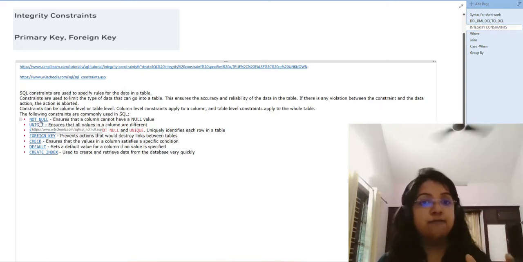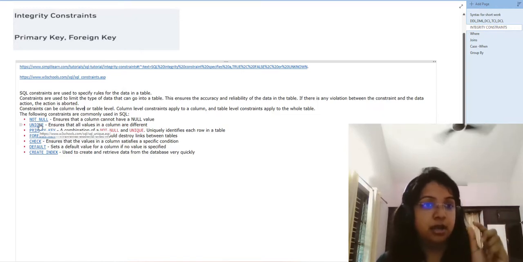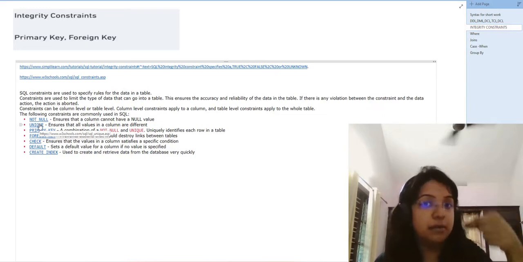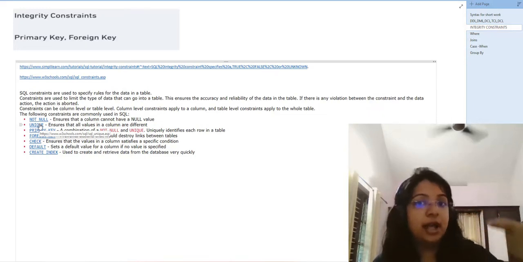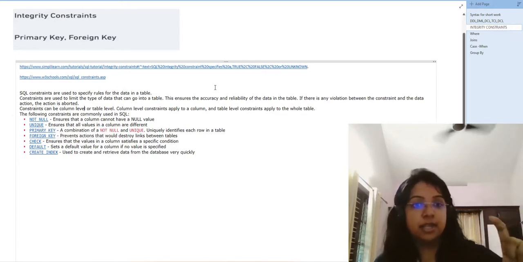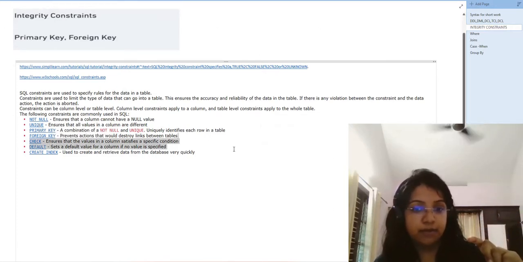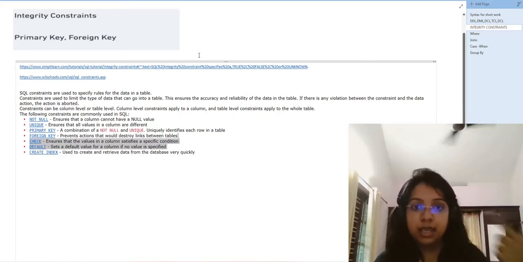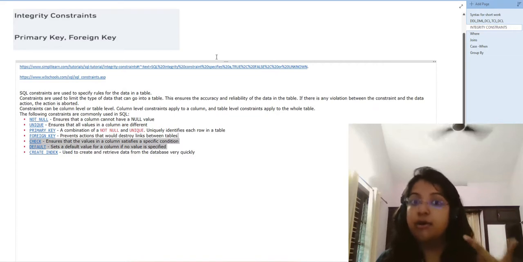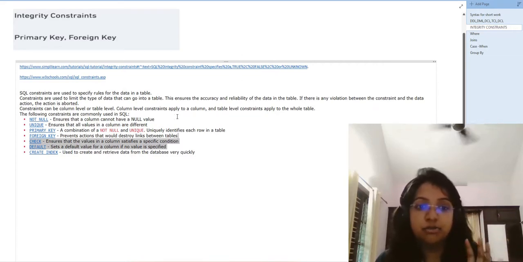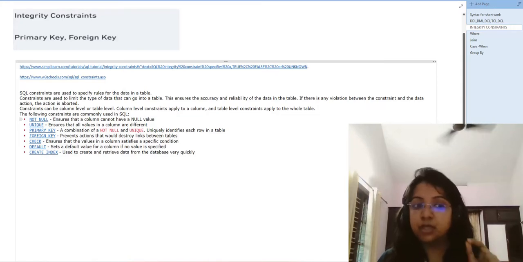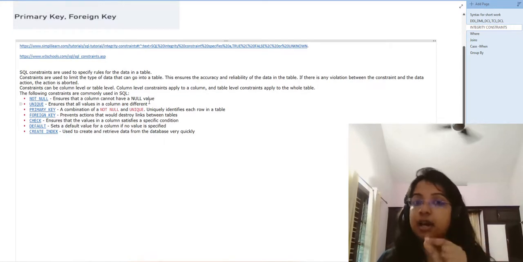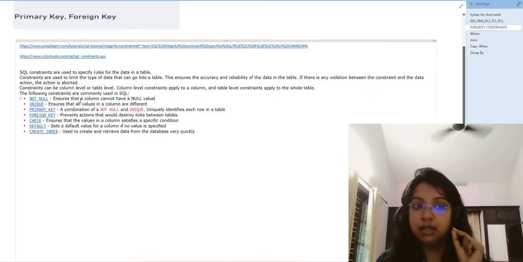Not null means, for example, that a unique key or id column should not be null, because if the column contains any null value, it will affect the entire process. For example, a table where we retrieve rows one by one with id 1, 2, 3. If the data contains id 1, we retrieve it with id 1. If the id is null or missing, how can we retrieve the data? So that is the first case, not null. It ensures the column cannot have a null value, and we can set it in the table itself.